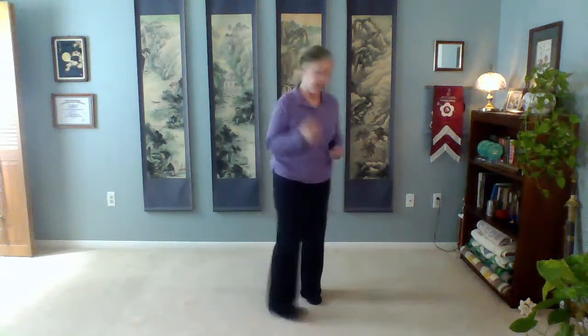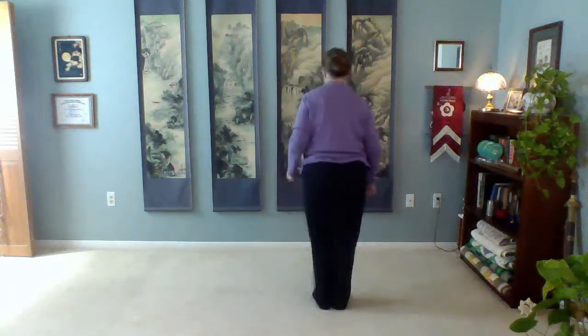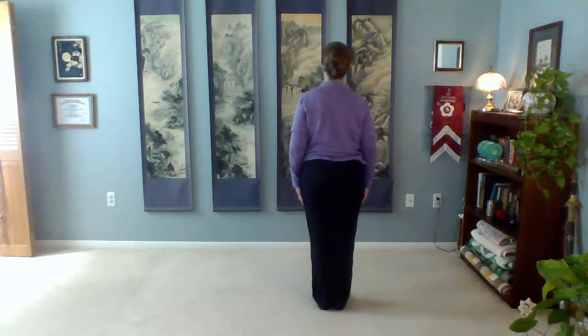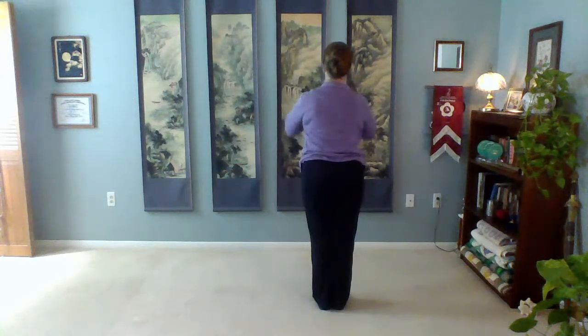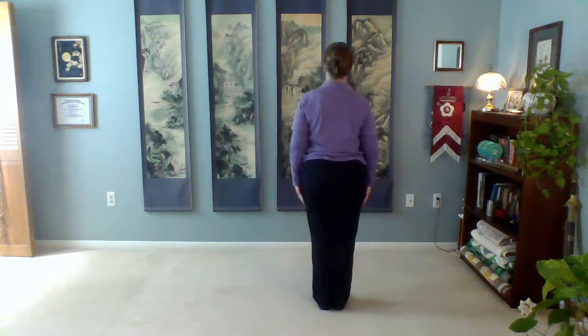First three moves, follow along with me. I'm going to turn around. First three moves, follow along with me. And then I'm going to talk through them with the breath and the internal work. Stand straight, feet together. Salute. Transfer to the physical part now.